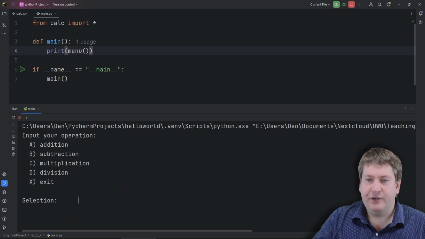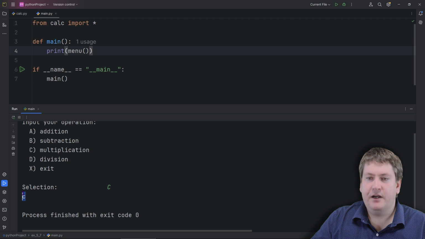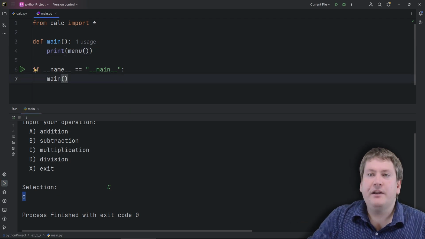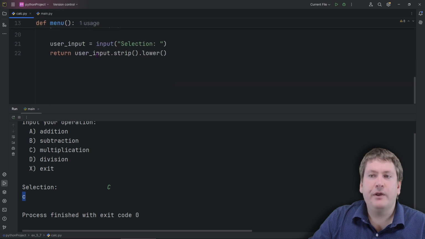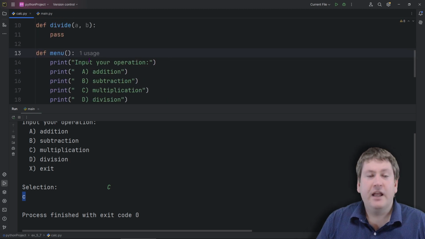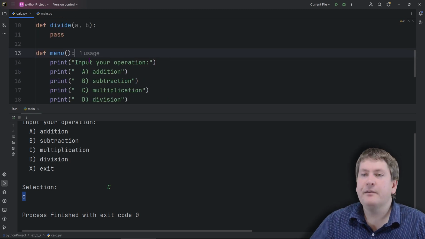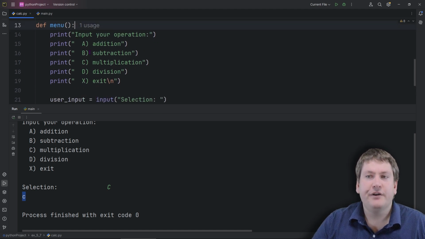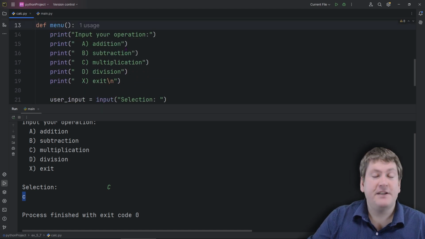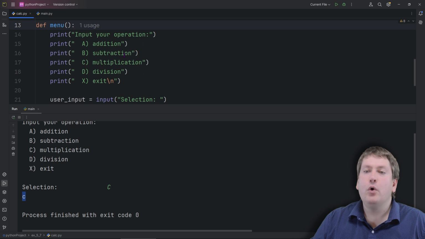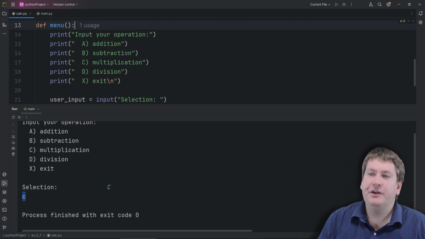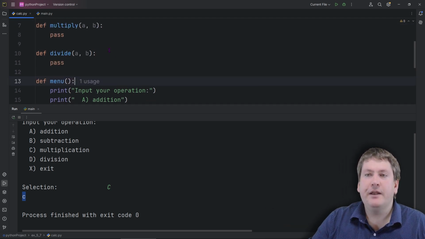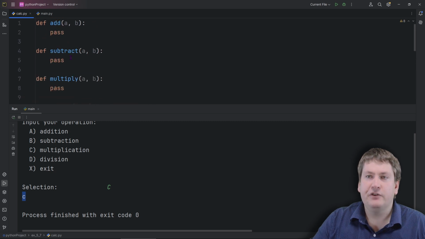We can also try running that with a bunch of spaces, and a C, another bunch of spaces. And we can see the spaces are gone. We just get the C because we use strip. So that way we were able to test and implement the menu without implementing the rest of the program. And it's great to write our code incrementally like this because it allows us to focus on one part of the problem at a time and actually test that as we go. If we write the whole program out at once, it's going to be really hard to debug and test. So now we can move on to implementing these other functions.